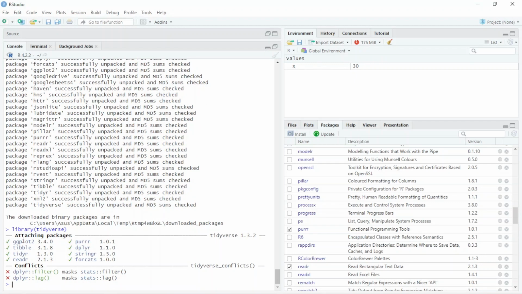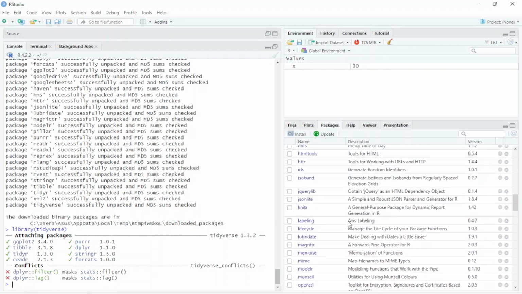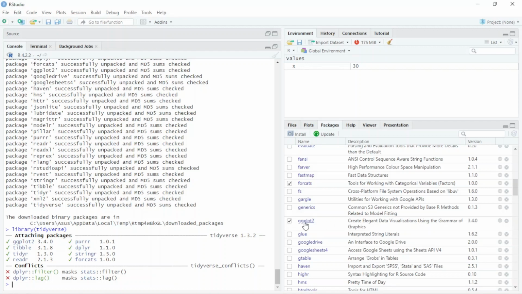You can see here I have ggplot2, tibble, tidyr, readr. So now you can see I have run these. These are ticked. It means that I have run this in tidyverse. You can see here this one is ggplot2.